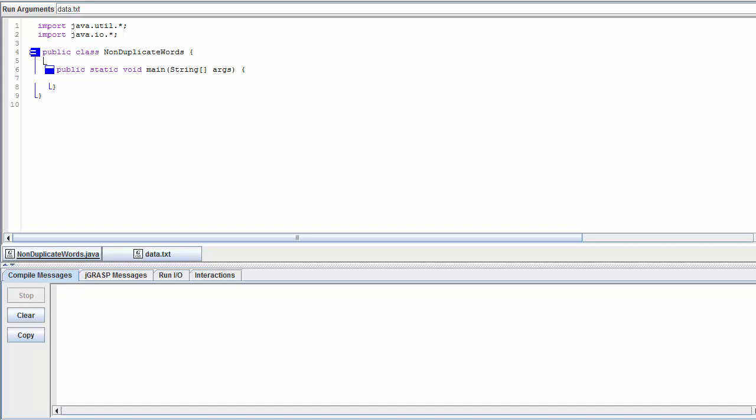The purpose of this exercise is to have us write a Java program that's going to read a simple text file, segment all the lines to isolate the words in it, and store those words so that we can easily display the non-duplicate words in ascending order. So ascending order is not something to worry about.